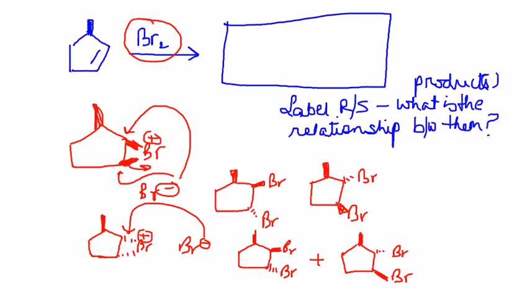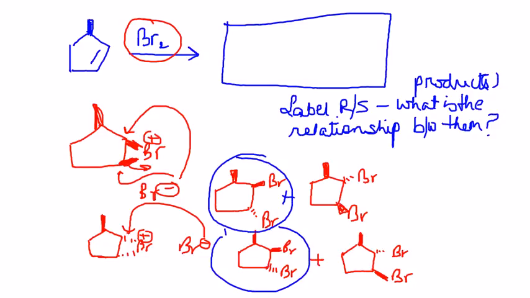So there are four possibilities, and if somebody asks you, well, what is the relationship between them? Well, realize that these two are exactly the same. This guy and this guy end up being the same. Likewise, the other two are exactly the same. So if you wanted to really compare and contrast, in terms of what's their relationship, you have to compare the absolute stereochemistry, and so you can say this one will come out to be R, R, and R.